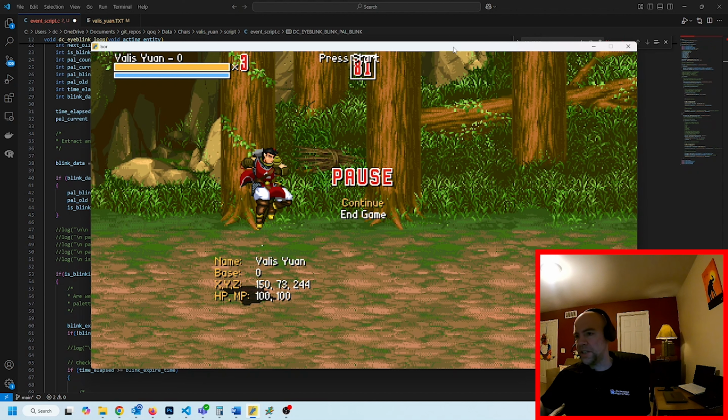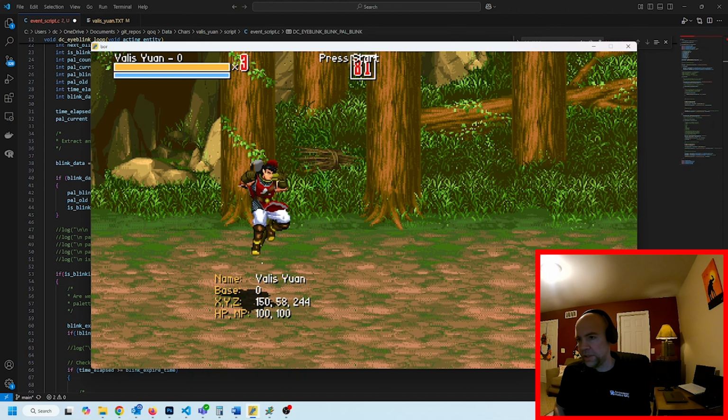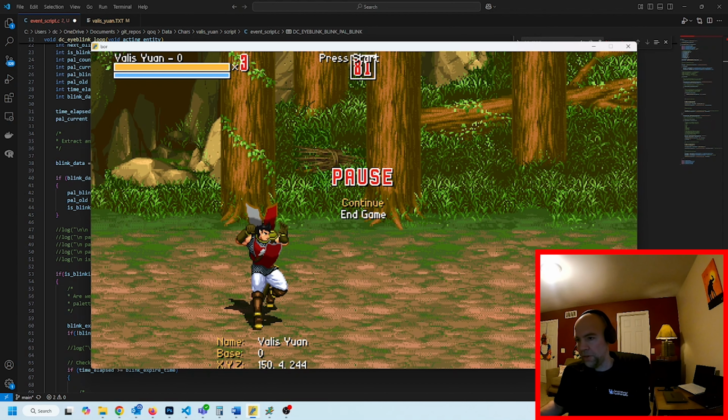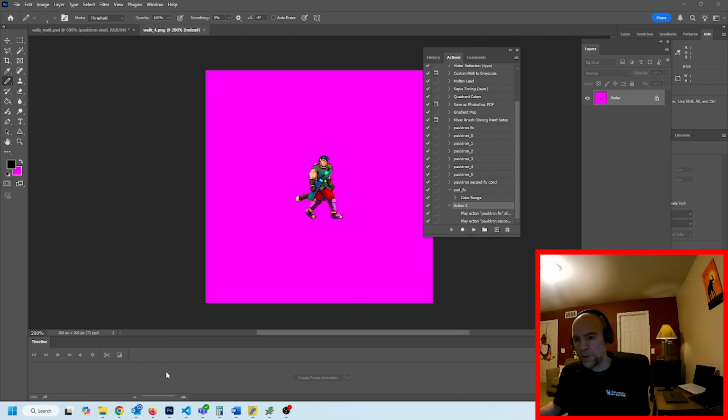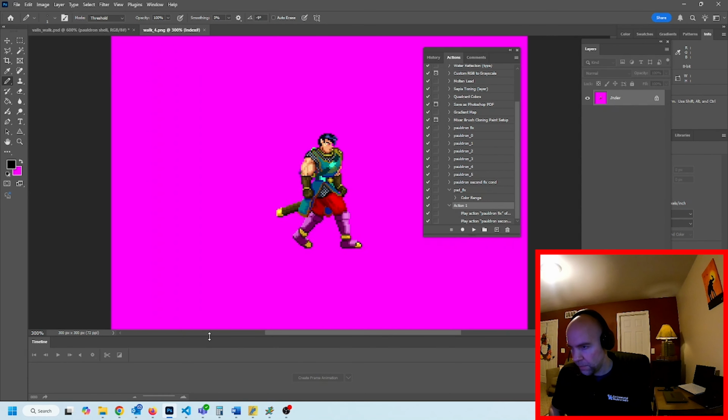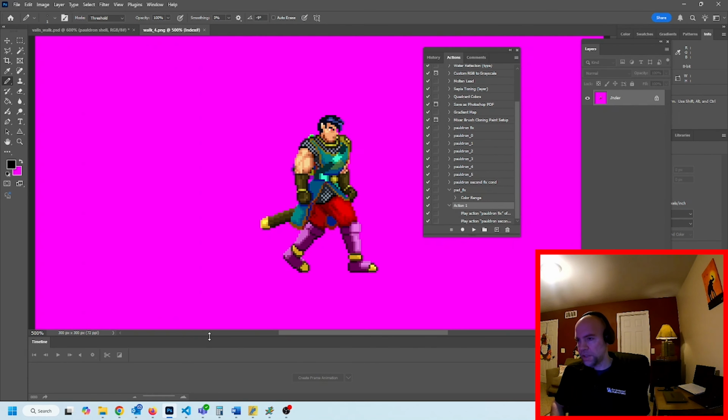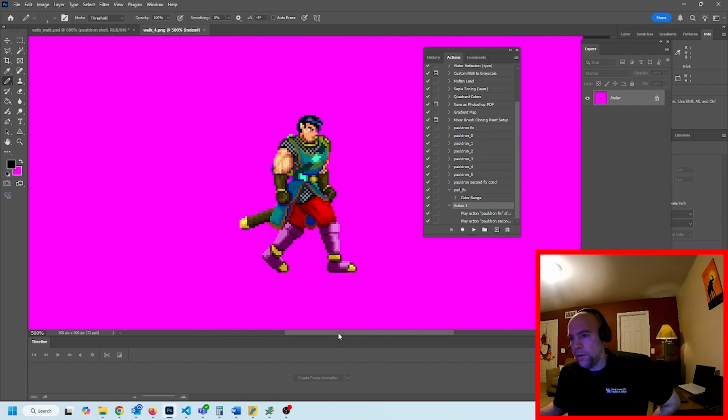So I want you to pay attention to Valis's colors here. You know, he's got the red tabard and the white breeches and the armor and all that. But if we come over here to production, well, as I joked before, it looks like he lost a fight with Rainbow Dash. That is because Valis is using a smart palette. So just about everything that you see here is color separated. That's why his brown boots here are a raspberry. The red tabard is actually this sort of, I guess, just blue.